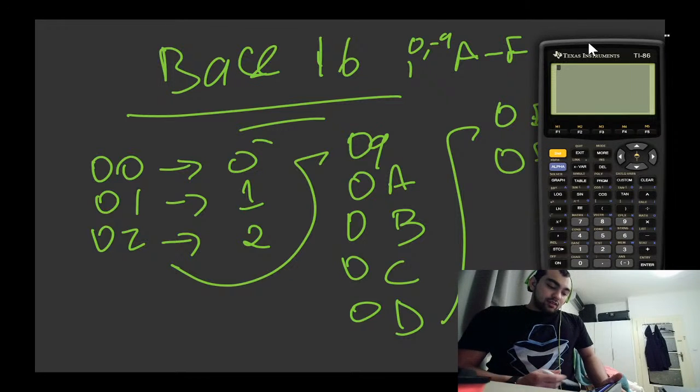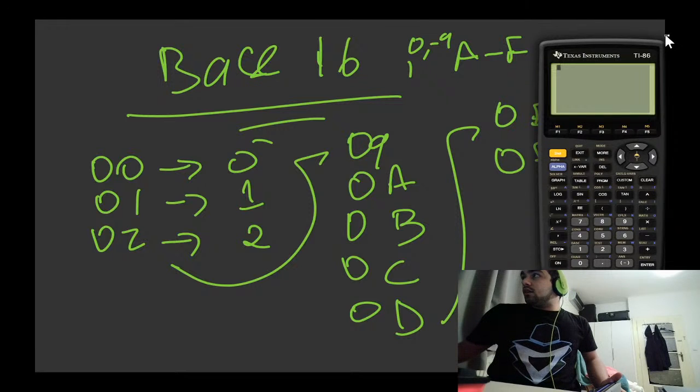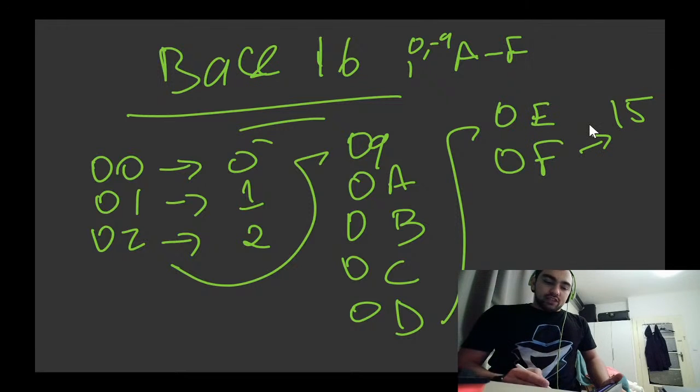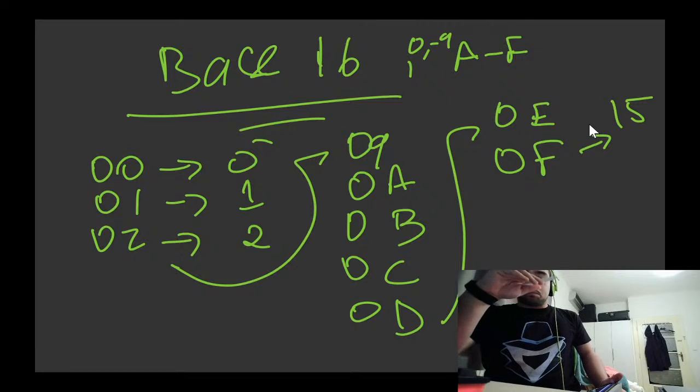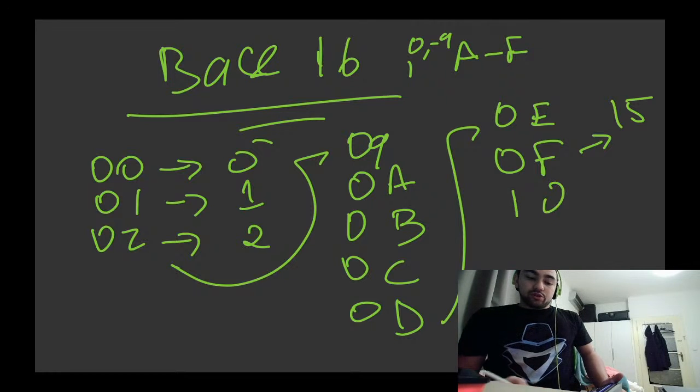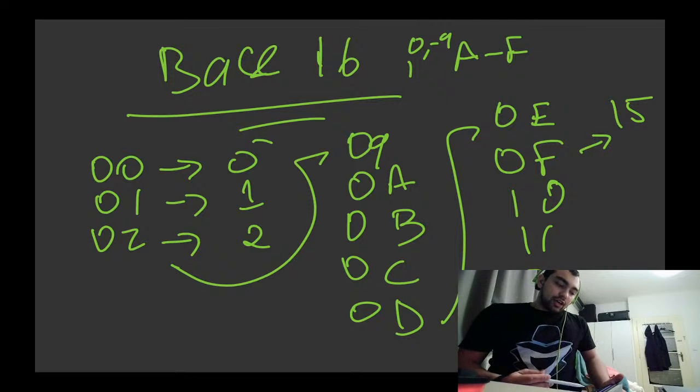And I didn't write the other numbers, of course, but this will end up at 15, right? Oh, you can't see this. I'm an idiot. This will end up at 15, right? So after this is where you go into your 10, and you're going to your 11, etc. And you repeat the same pattern over and over again.